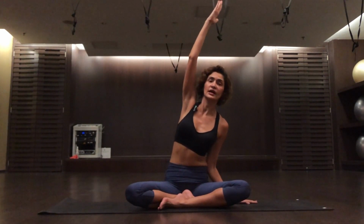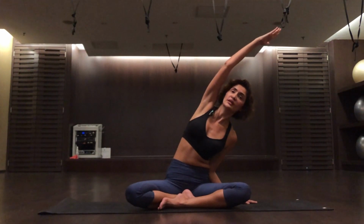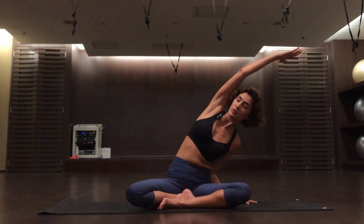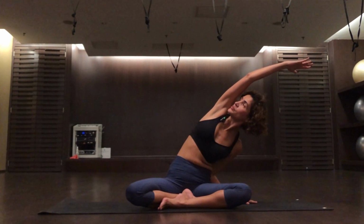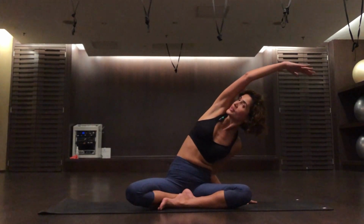Bring your right hand straight next to your right ear. Place the left palm on the floor next to your hips. Bend your left elbow and slowly stretch your side. And bring your gaze towards the ceiling. Breathe in and out. Come back to the center.